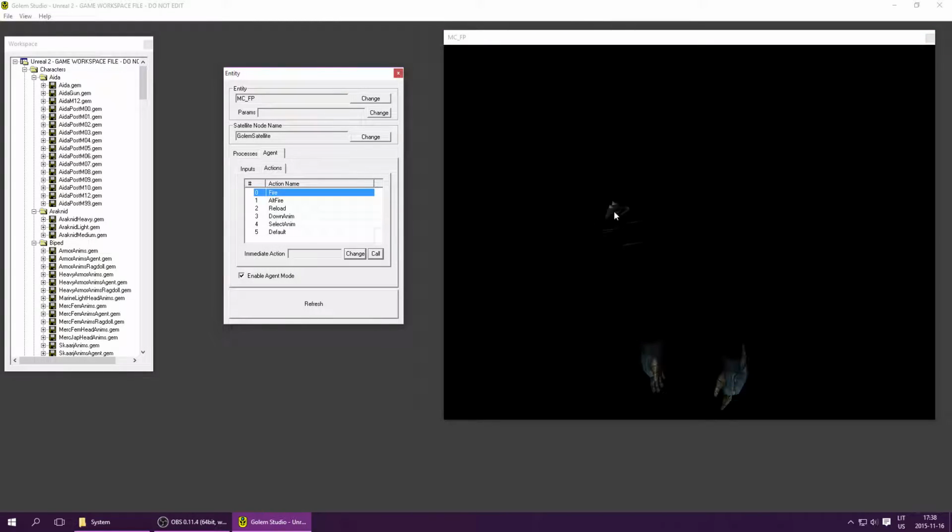And we have animations for firing, out-firing, reloading even, which looks pretty nice. Putting it down, selecting it up, and all kinds of other things. You can change whether it's active, loaded or unloaded.